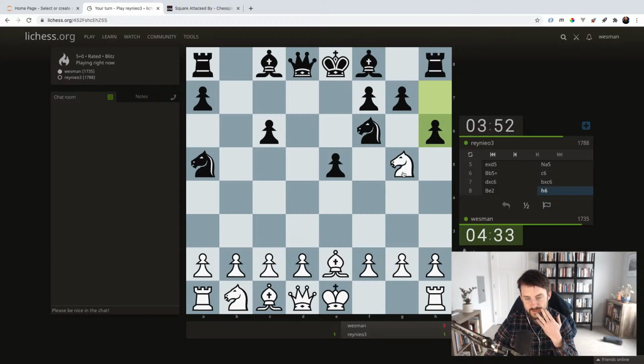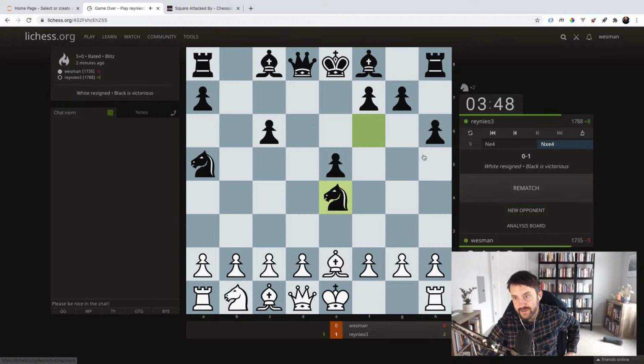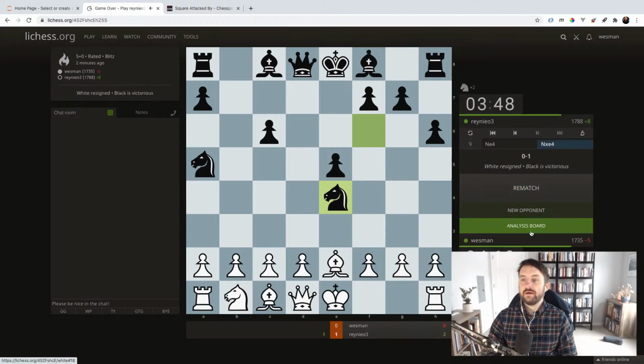So maybe the bishop is supposed to come back to d3 so that I can play knight e4 here. Because here what happens is knight f3, e4, and then what? The knight just has to come all the way back. I suppose. Oh man, mouse slip. I meant to play knight f3, so that's just hanging a piece. Wow, really on fire this morning. Alright.